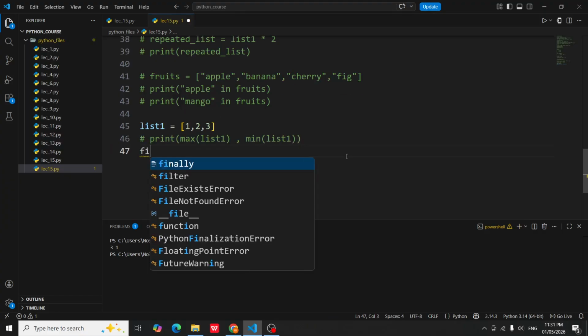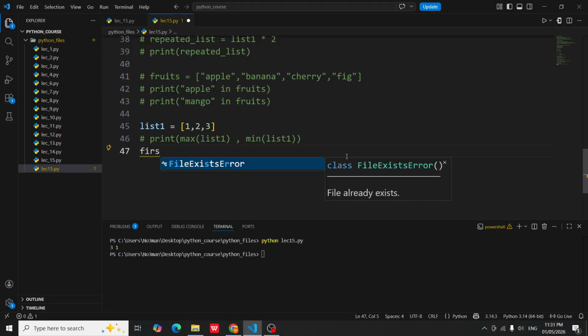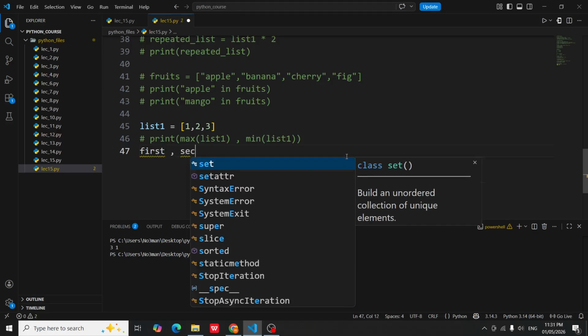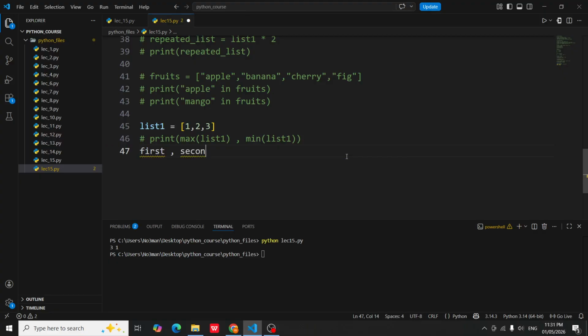Let's suppose we have three variables: first, second, third equal list1. In this case, that's called unpacking. We take the elements of the list and assign each value to a variable.